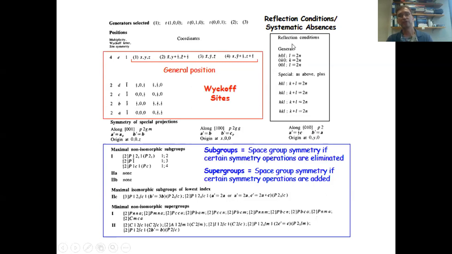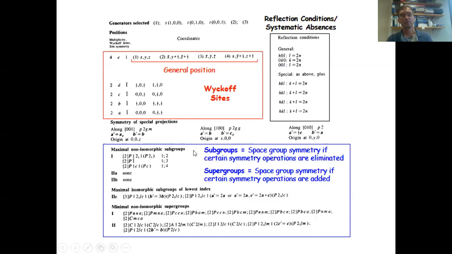So now these general reflection conditions are created due to atoms located on the general positions. So these so-called special reflection conditions are due to atoms sitting on these four special coordinates. Okay, so in particular, for these coordinates, K plus L must be 2n, and that is actually true for all the positions. Okay, so in addition to these general reflection conditions, we also have the condition that K plus L must be 2n.